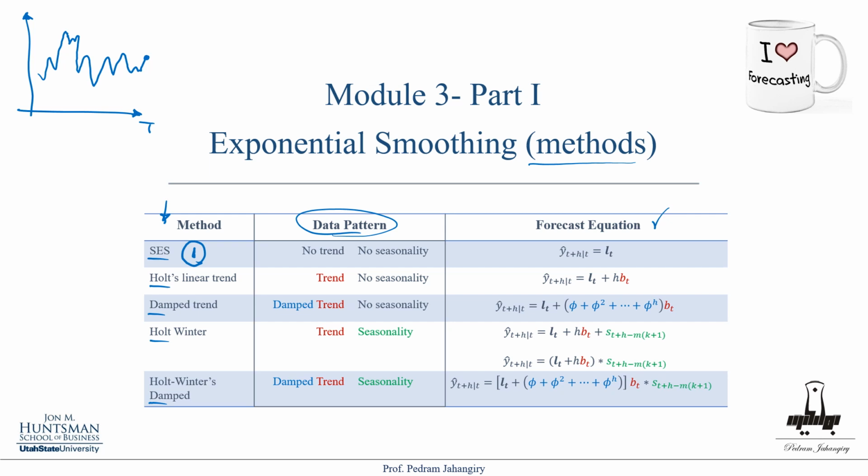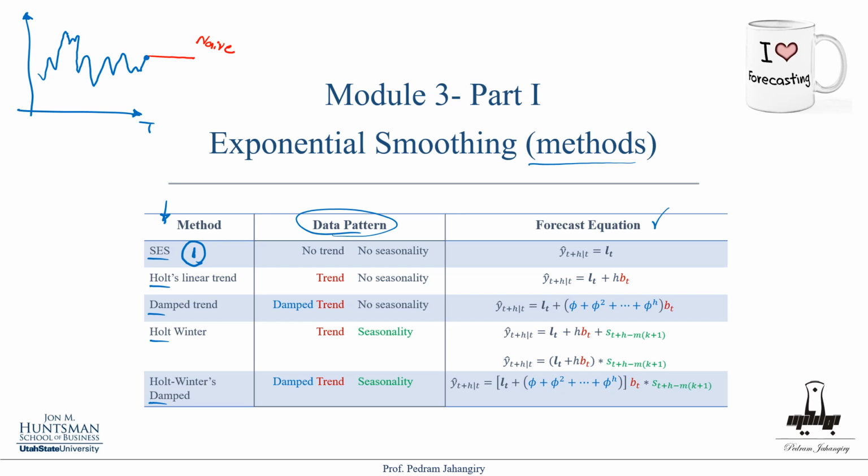And SES is basically a simple exponential smoothing method. As a benchmark, let me remind you what was our naive forecaster and what was our mean forecaster or average forecaster, the two extremes, right? Maybe you should pause the video and think about that. Pause the video and tell me what is your naive forecaster into the future and what is your simple average, or grand mean benchmark, into the future. All right, so the naive forecaster is going to be something like this, right? Again, it's independent of your time horizon. We say this is your naive, if you want to forecast into the future.